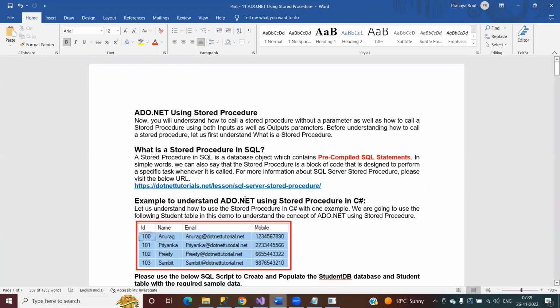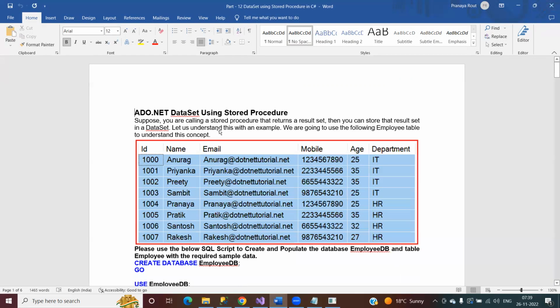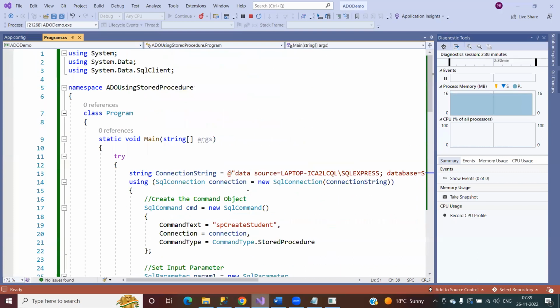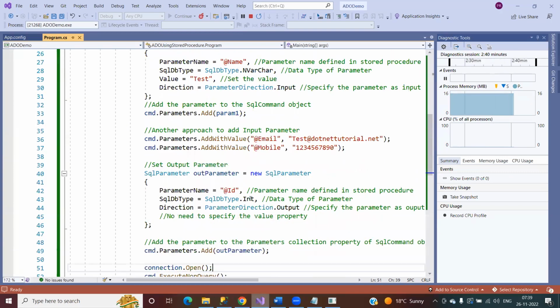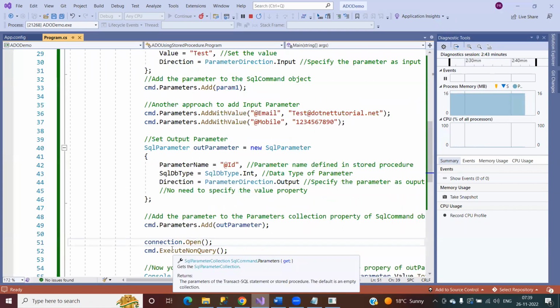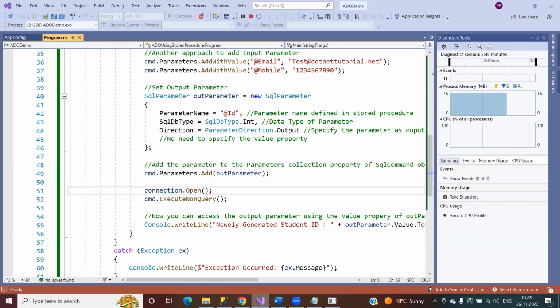It's very simple, and I always start from a simple example, right? Once you understand this, we can proceed to understand how to work with stored procedures and the dataset. Because the 2-3 examples I have shown you are all based on SqlDataReader and ExecuteNonQuery, where everything works on the connection-oriented architecture.